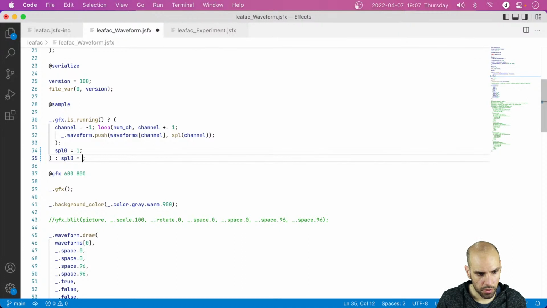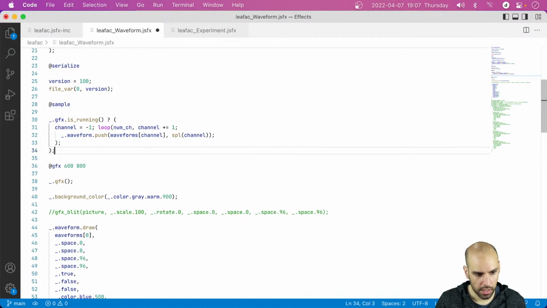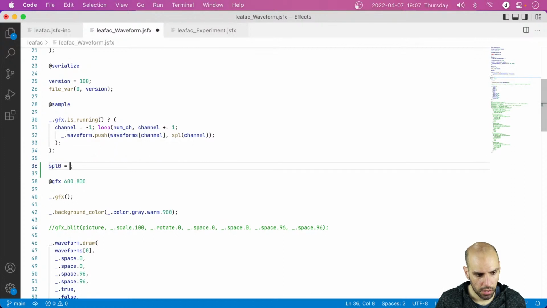Otherwise, sample 0 will be 0 to say that it's not running. There is a simpler way of writing this. Let me refactor this real quick. In practice, you probably don't want to be calling this function multiple times, but whatever.